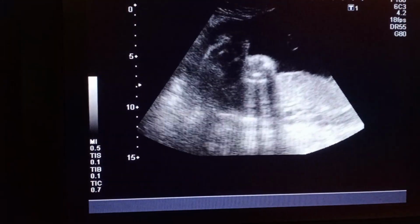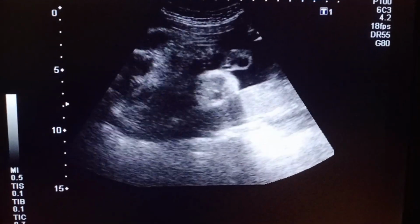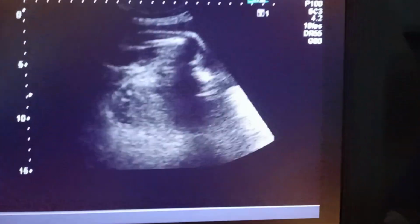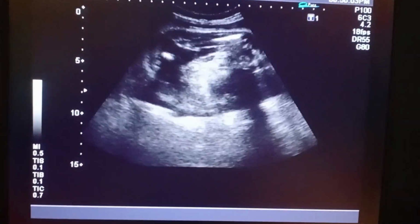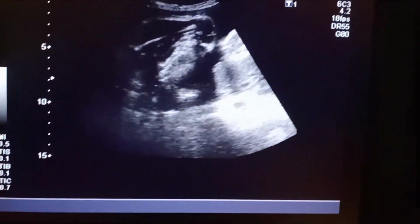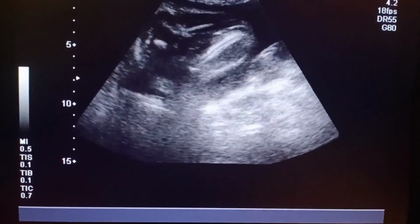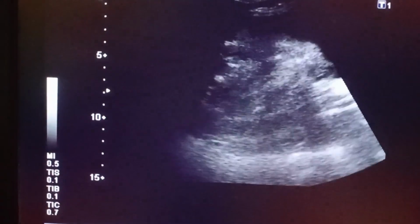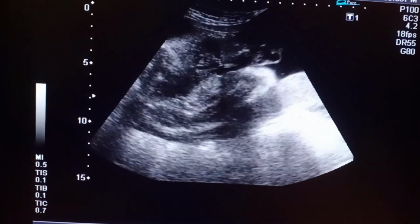I'll focus on the female genital multiple times so that you can identify it. So look at the burger sign. It's just like a burger that shows both the labia, and in between them there is a line that is just like the shape of a burger.